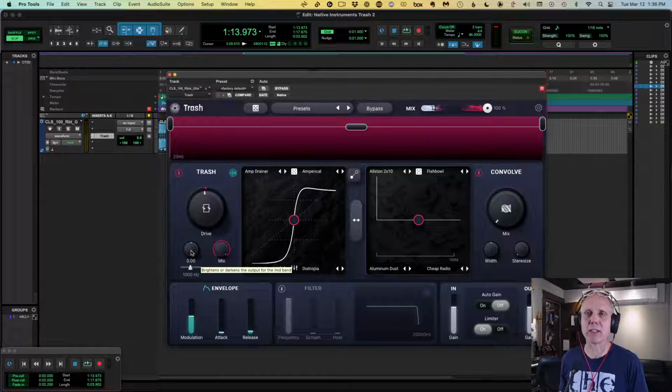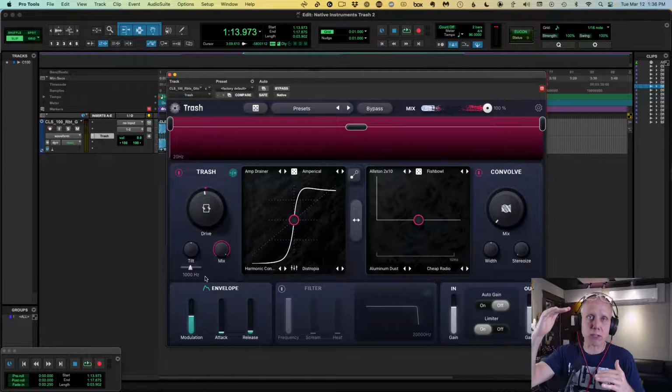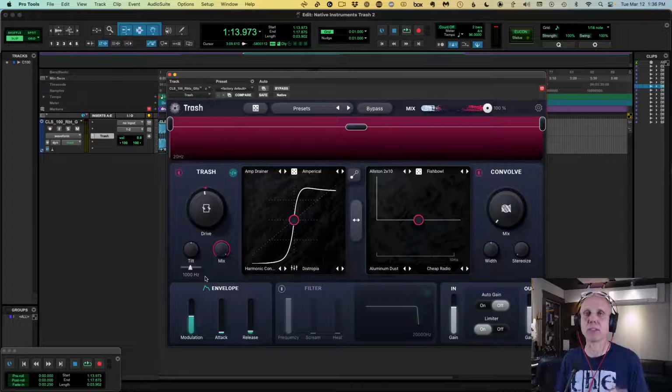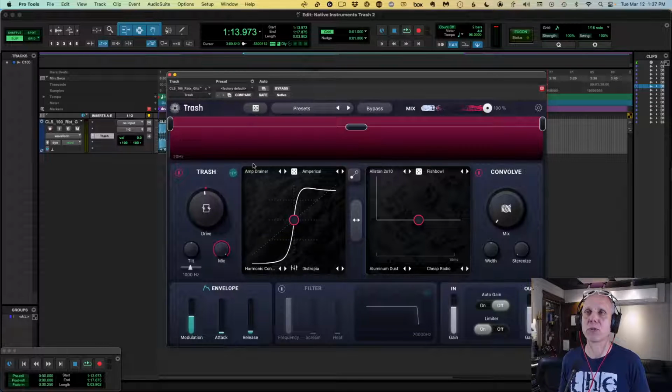Then down below here, you have a tilt EQ, which basically can brighten up the sound or darken the sound that you've got like that. And then this would be the tilt frequency. So tilt is like, if this defaults to 1K, then tilt means that when you tilt it brighter, everything above 1K goes a little brighter and everything below 1K goes a little darker. So that's kind of how that works. And then you've got a mix knob, again, to blend dry versus the distorted mix.